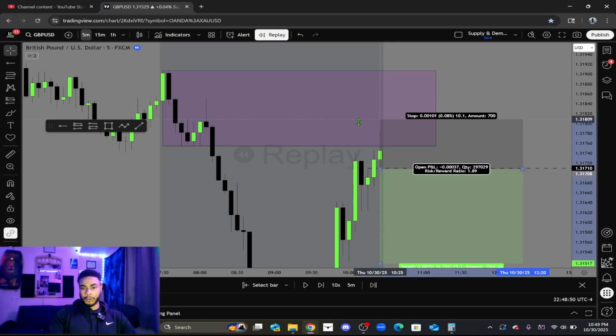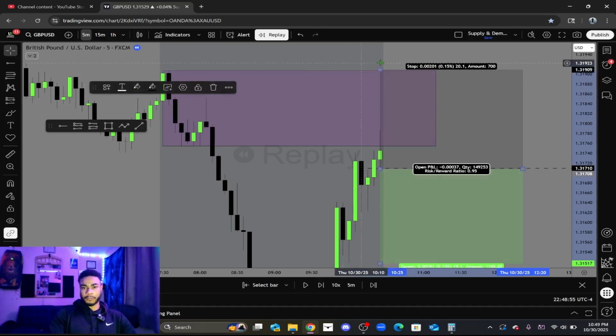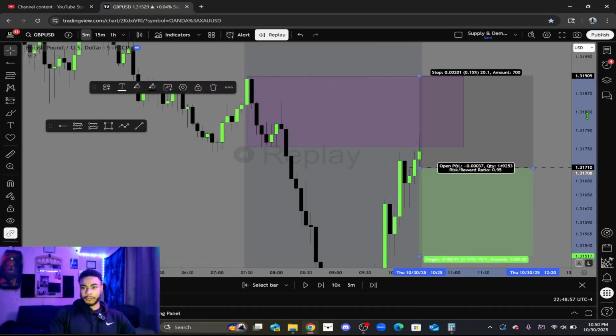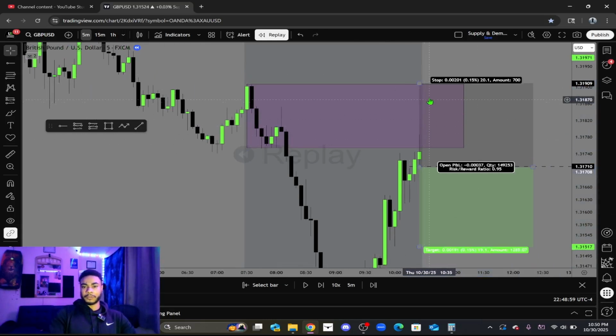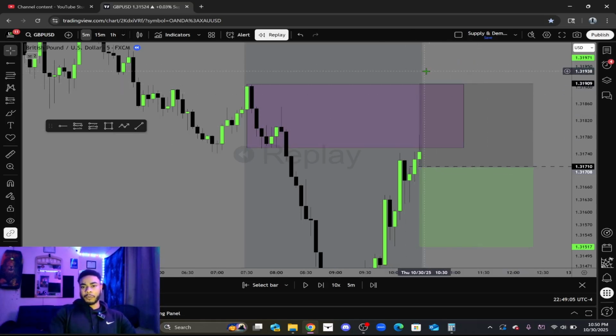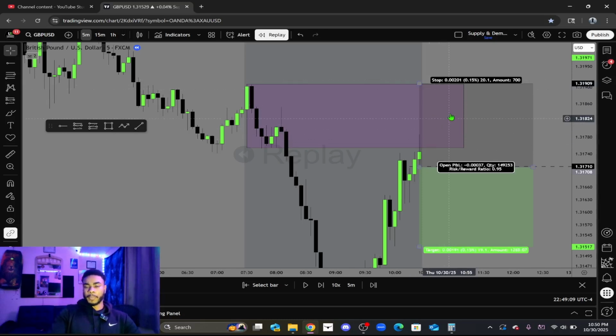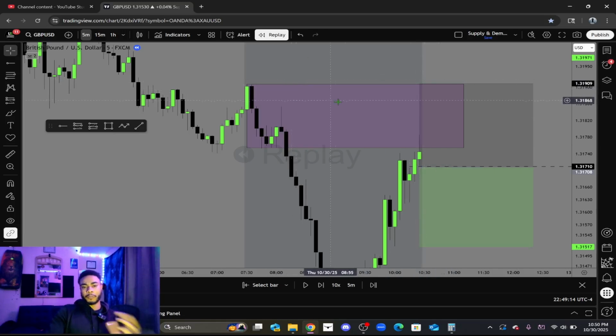So first, you're going to figure out where you're going to put your stop loss. Normally, you can put your stop loss above the zone or just at the end of the zone, in case price decides to come up and break the zone, indicating that the trade is invalid. Then your stop loss is at a pretty good distance, so price has some playroom as well. And if price hits your stop loss, that means it broke the zone, and the trade was invalid anyways.